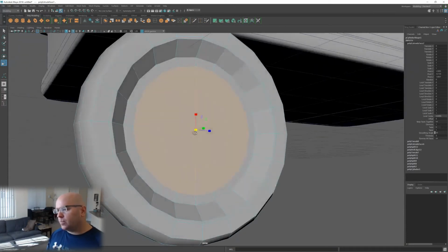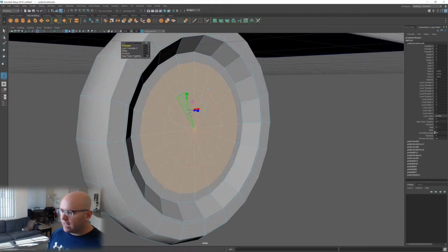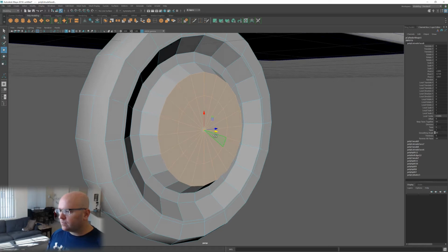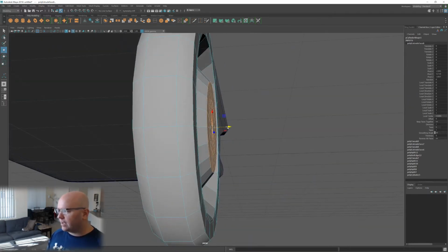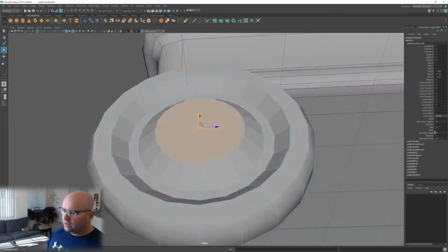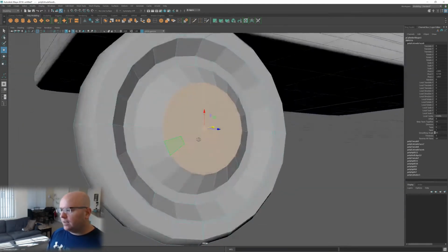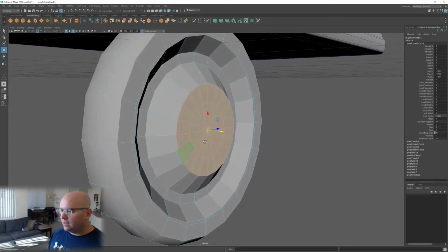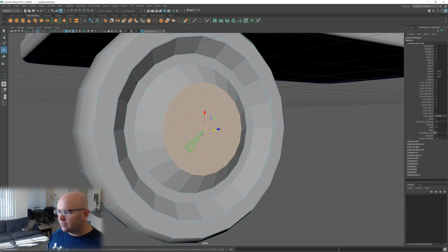And that is going to be easiest to do like this. So now I'll extrude again, pull in, but then also pull out. And then I'm just going to sort of eyeball it, pull in, scale in, pull out, scale in, pull out, and sort of try to match the dome shape. And then, in fact, easiest thing to do now would be this.